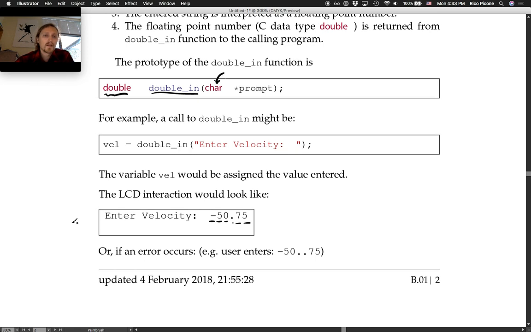So if any error occurs, for instance, the user enters 2 decimal points, that's, of course, not a valid floating point number, right? You can't have 2 decimal points in there.